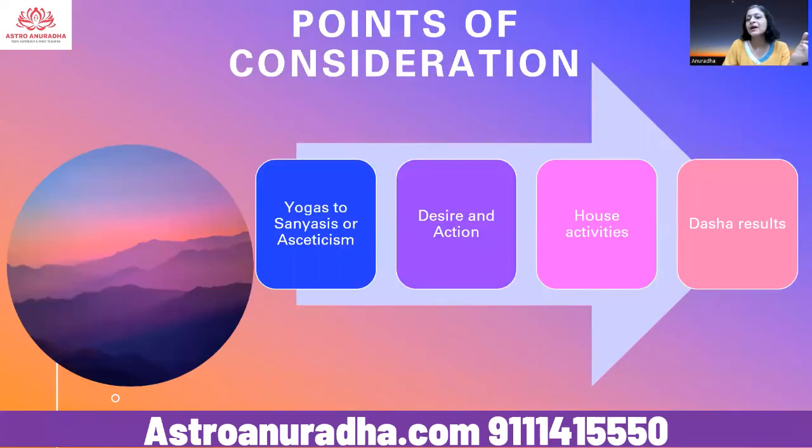Okay, and then we come to the desire. See, all these is a promise that the chart has. So yes, we have a desire, but are we following it up with an action? There must be many people born at the same time that Osho was born, or at the same time that this child or this person was born.